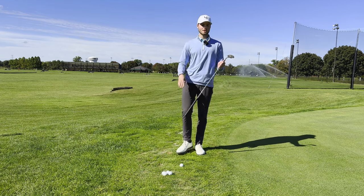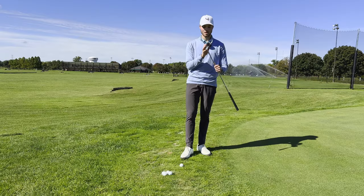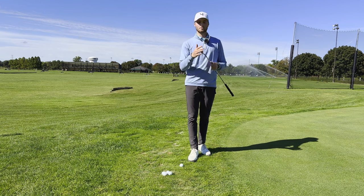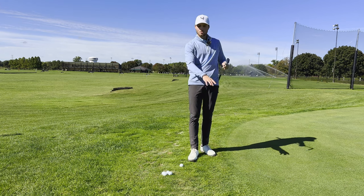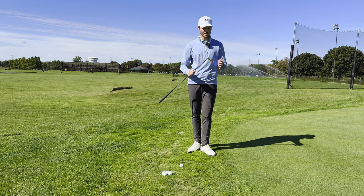And I think the whole idea with this thing is the bottom of the club right here, this face, the bounce of the club, is supposed to glide through the grass. And so you won't chunk or blade it, and you'll hit a nice low runner up to the pin every time, which, you know, that's what they say, but we're gonna give that a try out today.